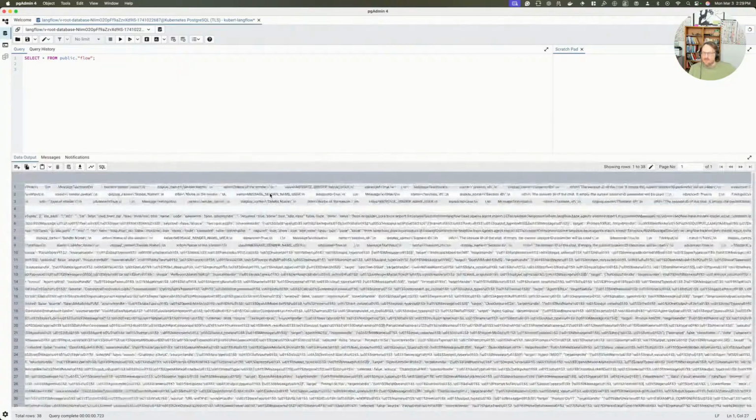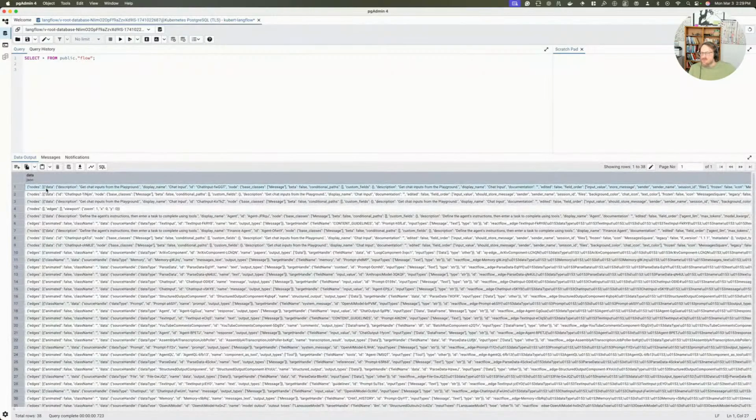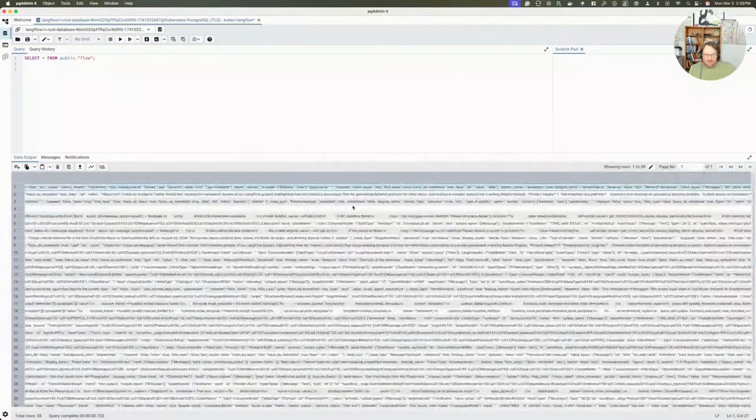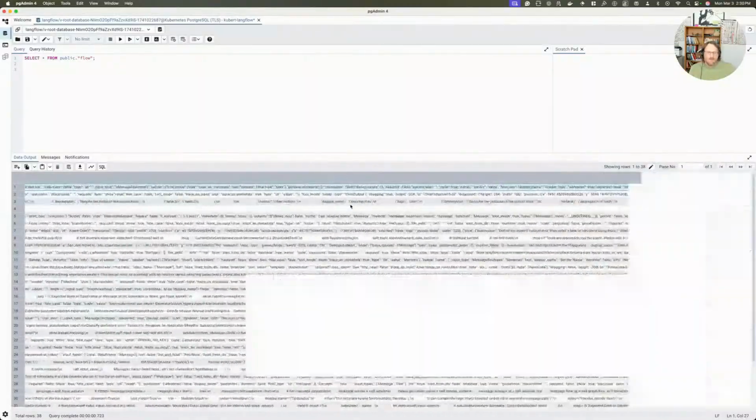Ooh, what the hell, the flows is in one column? Oh, this is a JSON object. Okay, so they dumped the whole JSON object here. This is when people abuse Postgres database. Holy crap. I wasn't expecting this to be such a big payload. Okay.